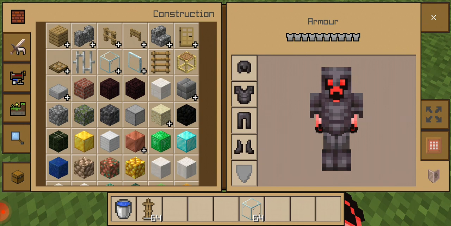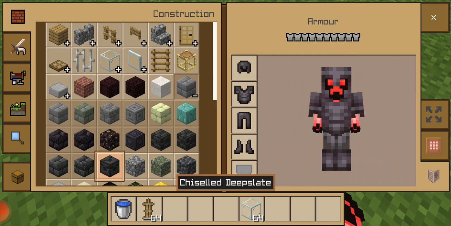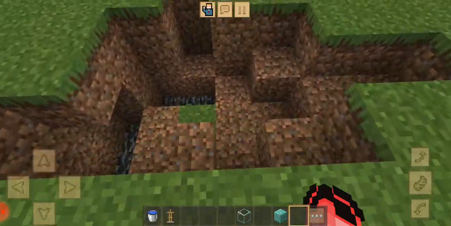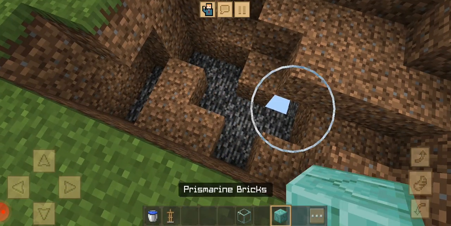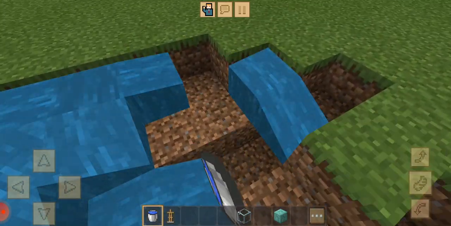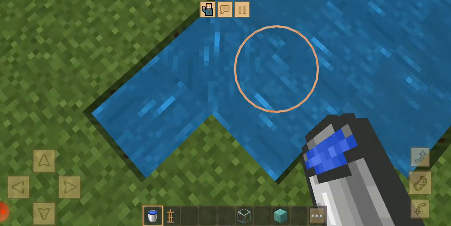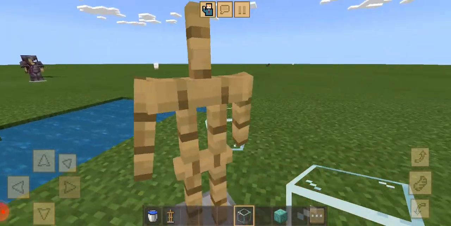I forgot that you also need diamonds for this. Now let's put some blocks here, and now let's put water. There you go, it has been placed. Okay, now when water is placed, put more water to fill it. There you go. Now put a glass that can go straight to the water.